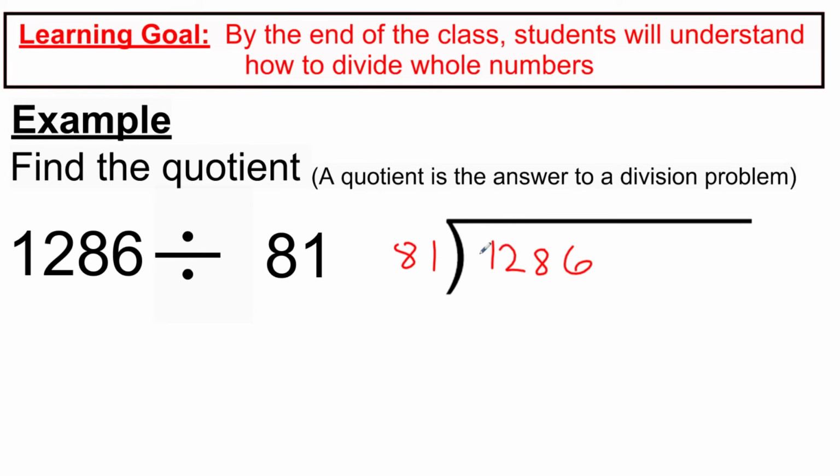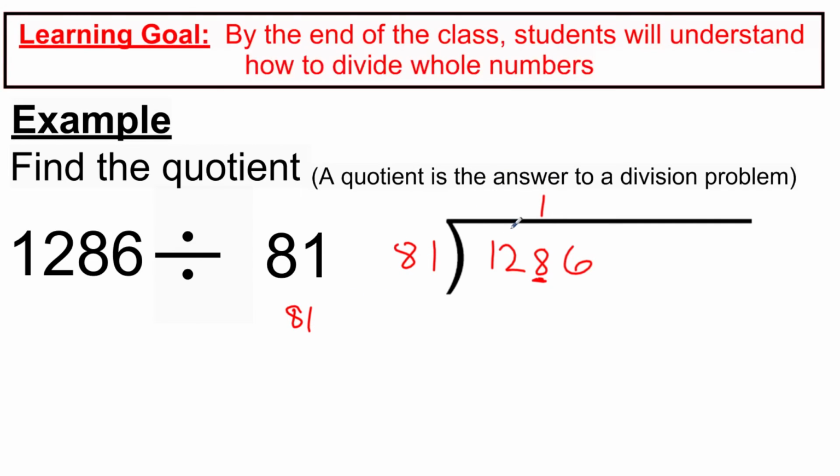So if I do 81, I need to figure out how many times I can do this. If I were to do it once, if I were to put a 1 up here, and notice I'm going all the way to the end. 8 was at the end of this digit, the biggest one that I could use, so I'm placing the answer up there. If I were to do that, I could definitely do it.